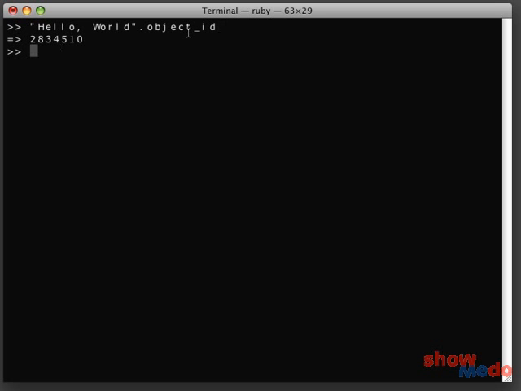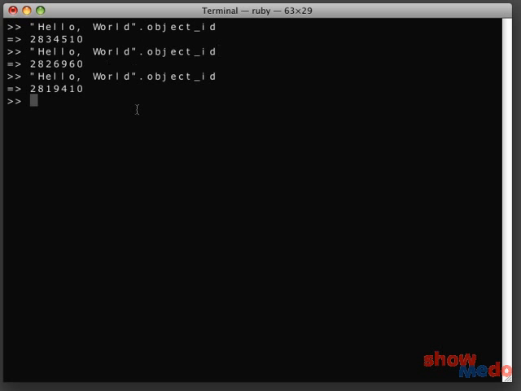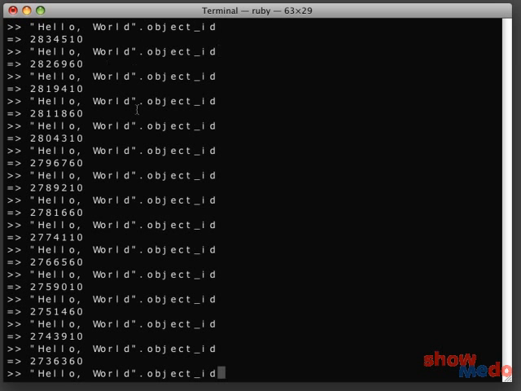As you can see, it's displayed right here, and if I call this again, what we would expect is a different object ID, and it indeed is. I can call this as often as I like, and the object ID will always be different, because each time we use this hello world thing here, we're creating a new string object that represents hello world.